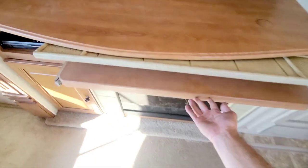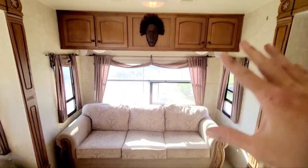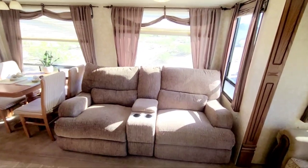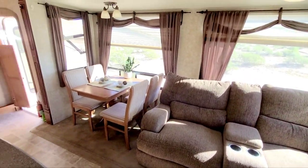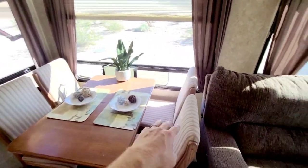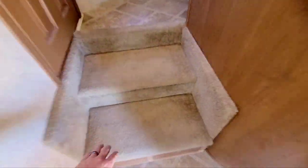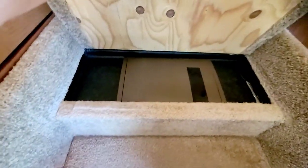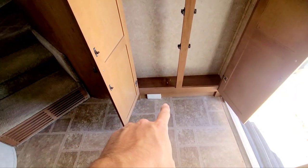There's a pull-out sleeper sofa, so another bed here, plus lots of storage up above. The windows all have pull-down shades. There's a chair that flips into a ladder so you can reach everything higher up. There's storage underneath with an access panel for wires. The fuse box is actually built in here with all your breakers. It also has a central built-in vacuum.